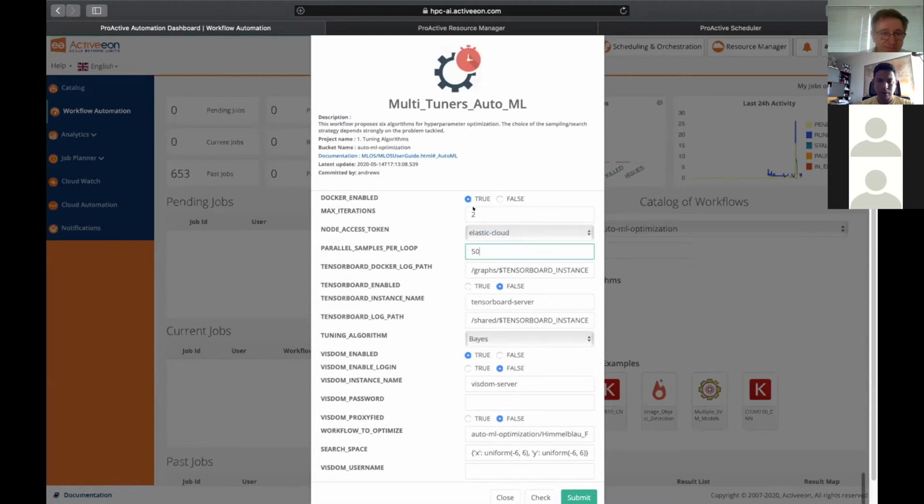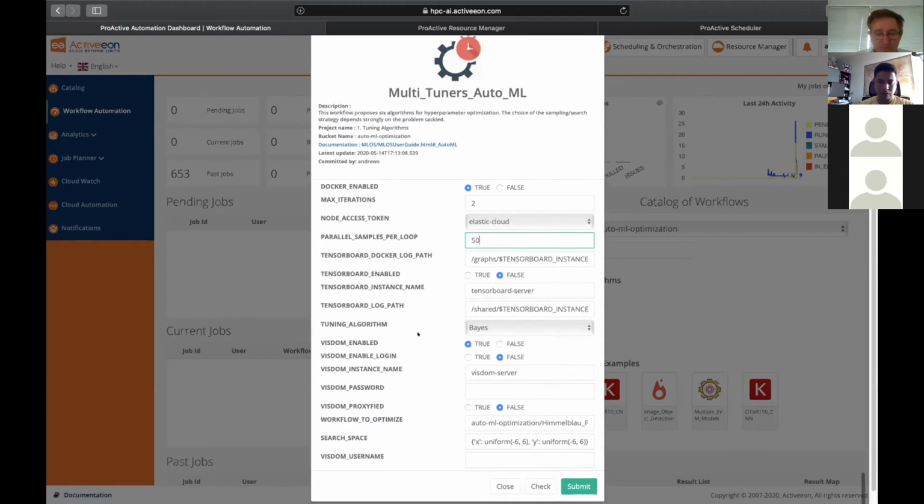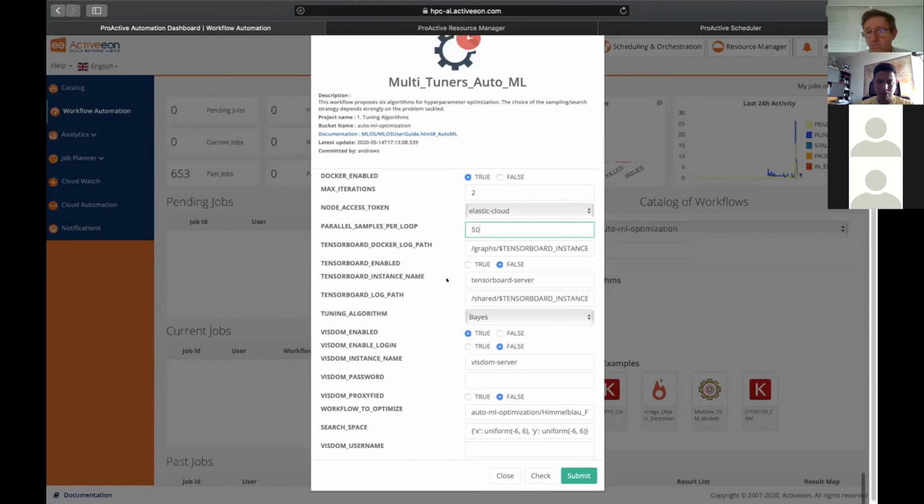So at the end, we will have 100 optimization tasks to be done until the end of the workflow. For this workflow, we'll use Visdom for visualization, for example. I leave the default parameters, I just switch the algorithm to random to be faster and more efficient for this demo, but you can select the algorithm you want.